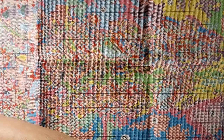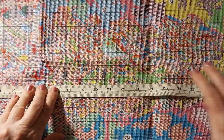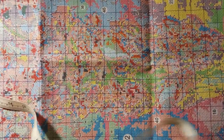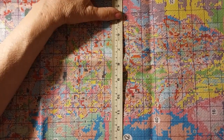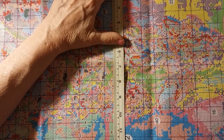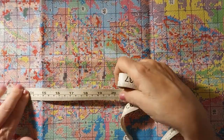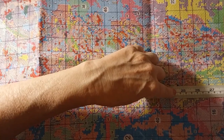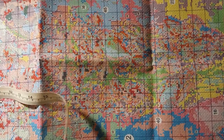Pull this out. Let's see. It's supposed to be 80 centimeters. So I think we'll be close. It is 82 centimeters actually by 39.5 centimeters or 15.5 inches. Actual is 13.25 or 33.5 by 75.5 centimeters or 29.75. But very well printed.